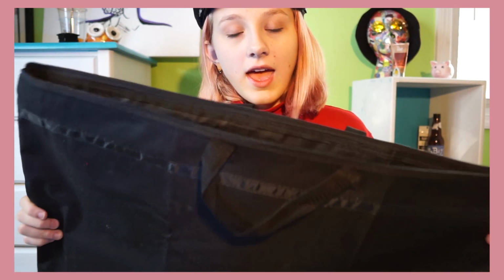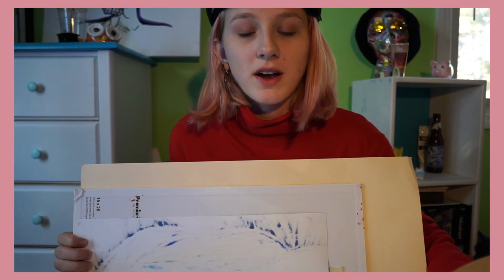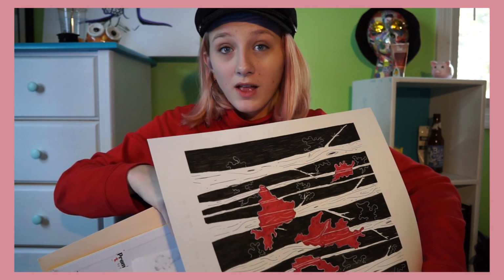So for example, I was provided with this bag for my portfolio, and it's just a little bag, and this is a styrofoam piece that's just in here so that it'll stay upright. I took everything out of here, so it's sort of empty. But what I had in there was this, which is just a giant manila folder, if that's the right word to use. But basically I just had all of my artwork in here. So when I get up to the table, I would just put it on the table and I would open it, and then I'd be like, okay, well, here's the first piece, blah blah blah, etc.